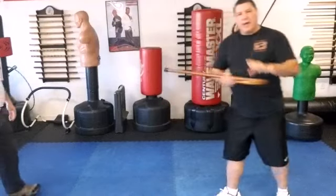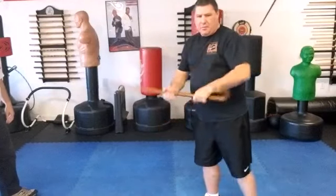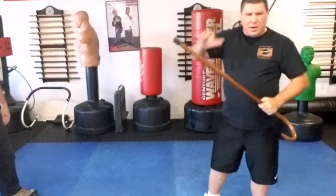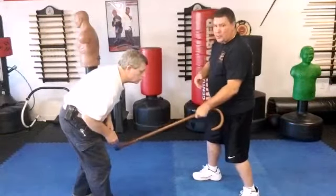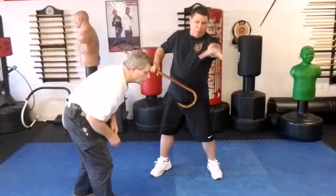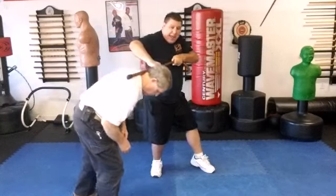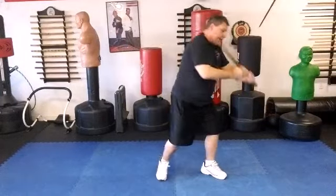Now, if the cane is in my left hand and I don't want to use my horn — having to switch my hands — I'm going to use the tip portion of the shaft. As Bob steps in, striking into the groin and stepping to one side. I don't want to hit him to where he falls too far at an angle, so I catch him to the back of the neck, pushing him downward, and then if necessary I can strike him.